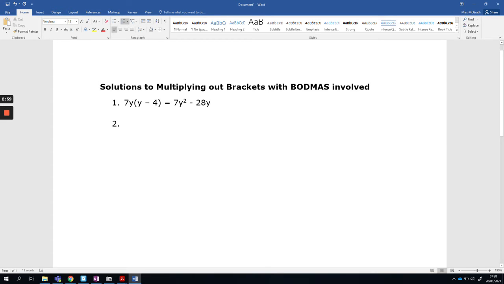Number two: 8(2t+3)+4t. Let's do 8 times 2t first, so that gives me 16t. Then 8 times 3, which is positive 24. That's the bracket dealt with. Plus 4t is still there, so we need to add that on. Then we need to simplify and collect like terms. There I have 16t and 4t, that gives me 20t. Then I have the number 24, there's no other numbers to collect alongside it, so that's our final answer: 20t+24.